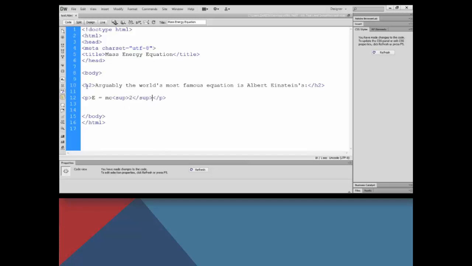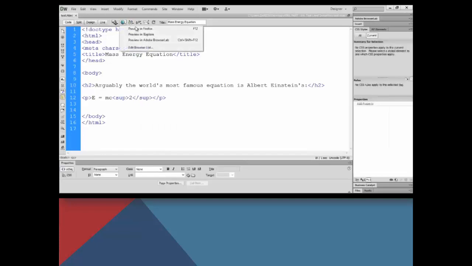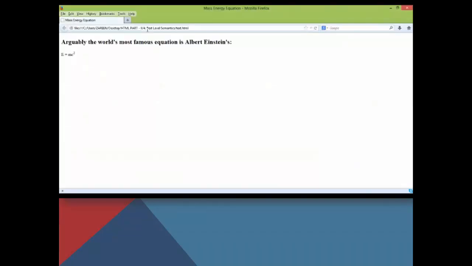Save it and load it into the browser. And it's self-explanatory what the sup tag does. And sup is a shorthand for superscript. Likewise, there's the formula of water.